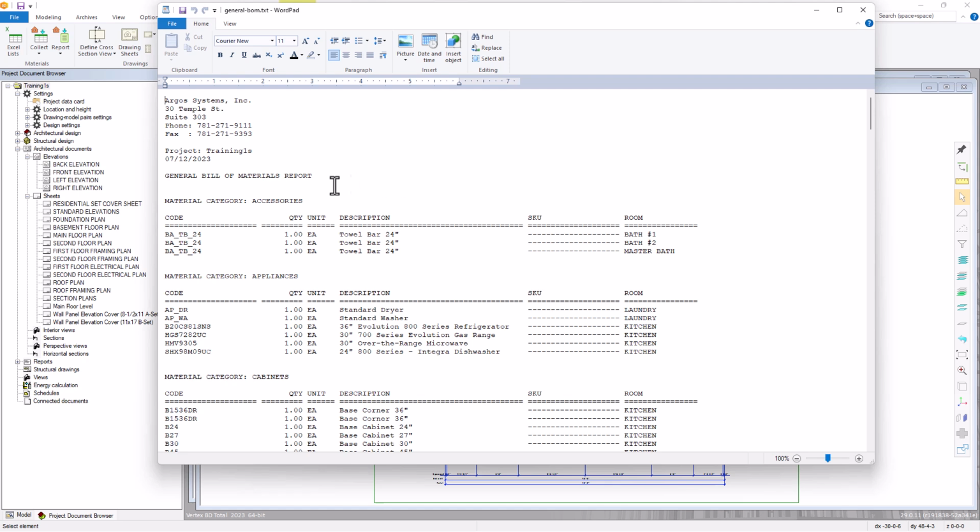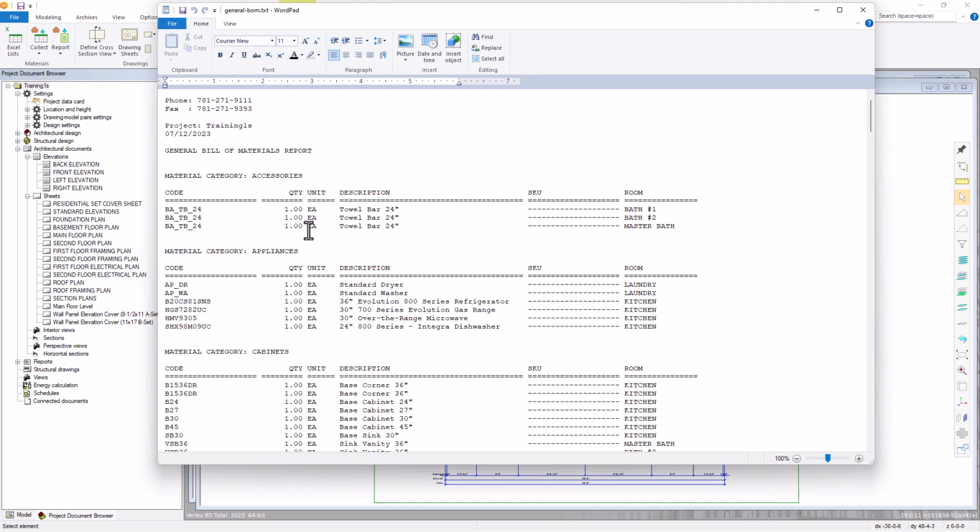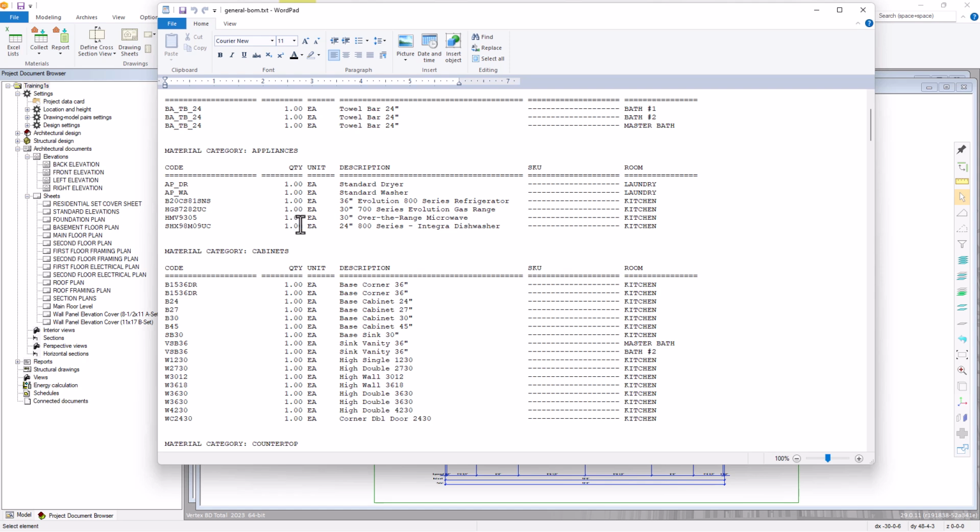If we scroll down the materials report, we can see all the different materials that have been added to the report. We've got accessories, such as the towel bars, the room locations. Since we added rooms to our project, it notes the rooms over to the right. Appliances. So you can see where our appliances are in the laundry room and in the kitchen.